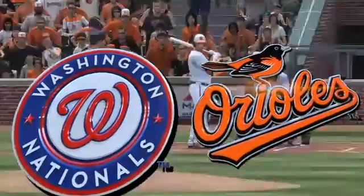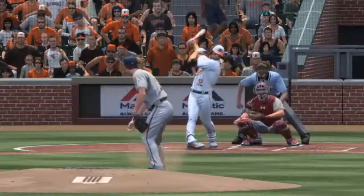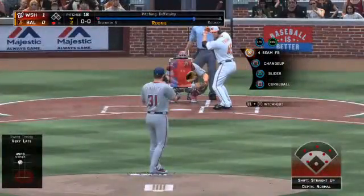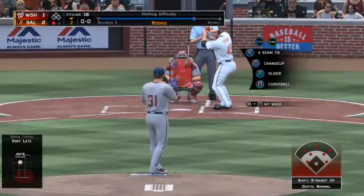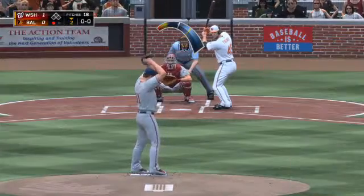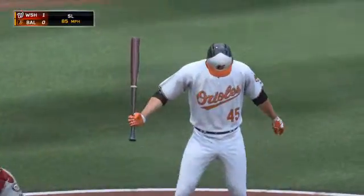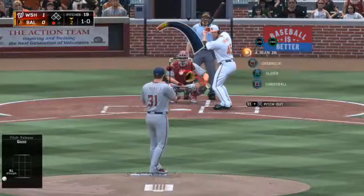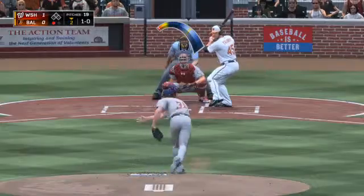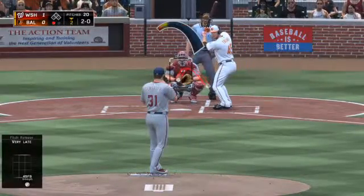Well, it's been something of a strikeout fest here to start this game off. Already 4 strikeouts now in the first 5 batters. Now that's going to be a tough pace to keep up. Here's Mark Trumbo now, as he'll take a look at ball 1. And a fastball that's about off the radar screen there. It's 2-0.